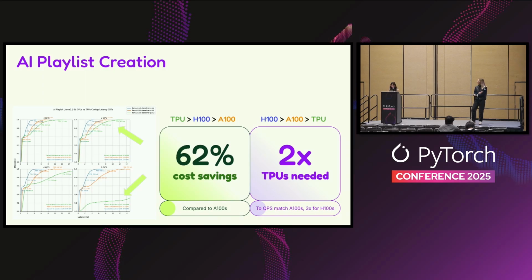And all of these reads create a lower arithmetic intensity, so performance is then capped by your HBM bandwidth rather than your raw flops. And this is reflected in the shape of the graph, which is our latency CDFs comparing different hardware types. You can see the knee happens more quickly for TPUs, and this is because we're saturating the TPUs more quickly than GPU hardware types, where we have that higher HBM bandwidth. But despite that, we calculated we'd need around 2x more TPUs to serve the same workload, and this yielded a 62% cost savings for Spotify.